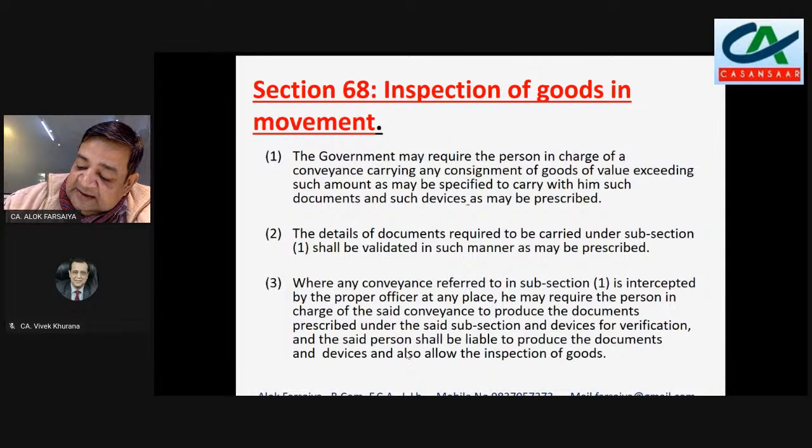Another thing is that they have exempted some transactions from the eway bill. They have specified a list of 8 goods for which, while moving the goods, we do not need an eway bill. Secondly, if the transaction is coming in Schedule 3, or we can say if the goods are being moved by government to government, then also we don't need an eway bill. And I will not go into the detail of that list. But out of those 8 items, one very important item is jewelry, where we do not need any eway bill.